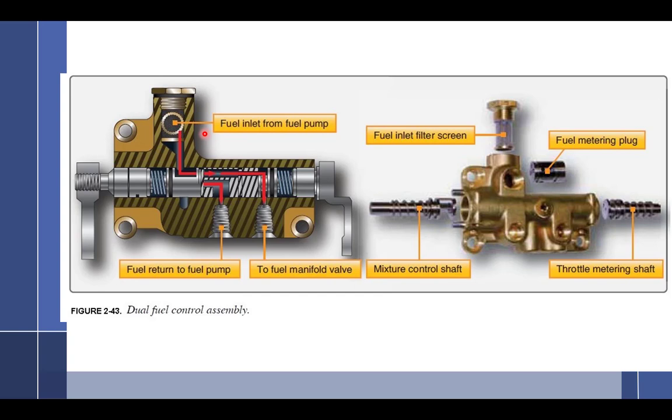Constant displacement, right? It's got to go somewhere. There's no just kind of orbiting around. So it sends it off to this fuel control unit, which is designed to handle that much fuel. But the pilot's saying, hey, wait a minute, I don't want that much fuel. I want to lean it back a little bit, either for economy or up at altitude. So you have to have some way to control that. All 100% of the fuel the engine's supposed to need comes in, and the pilot says, I only want some of that fuel. I want to send some back. So some of it is going to come back.